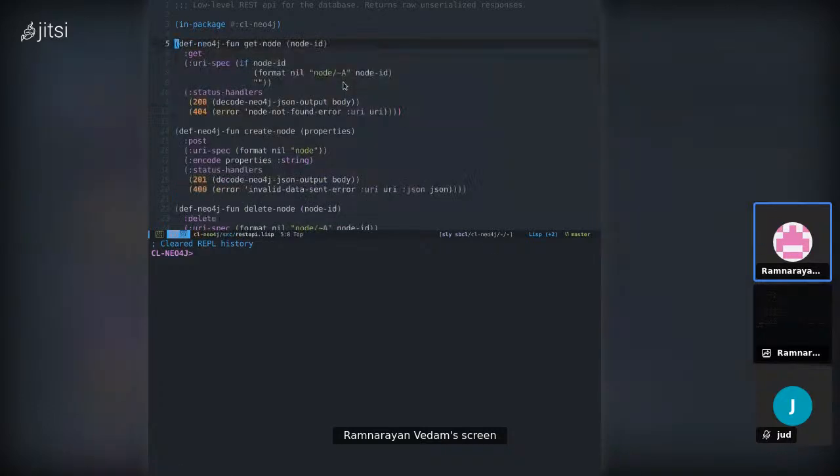Now, the one thing to note is this here doesn't give us the entire information for node creation. A better example of node creation, which is what we were trying to accomplish last week, is this post example here. And the main thing to note is two things. One is not just the URI spec, being a small, minuscule support of the format, but additionally the encode piece, which is something that was missing in our function last week, which I have since corrected, and I'll show you the corrected version of this.